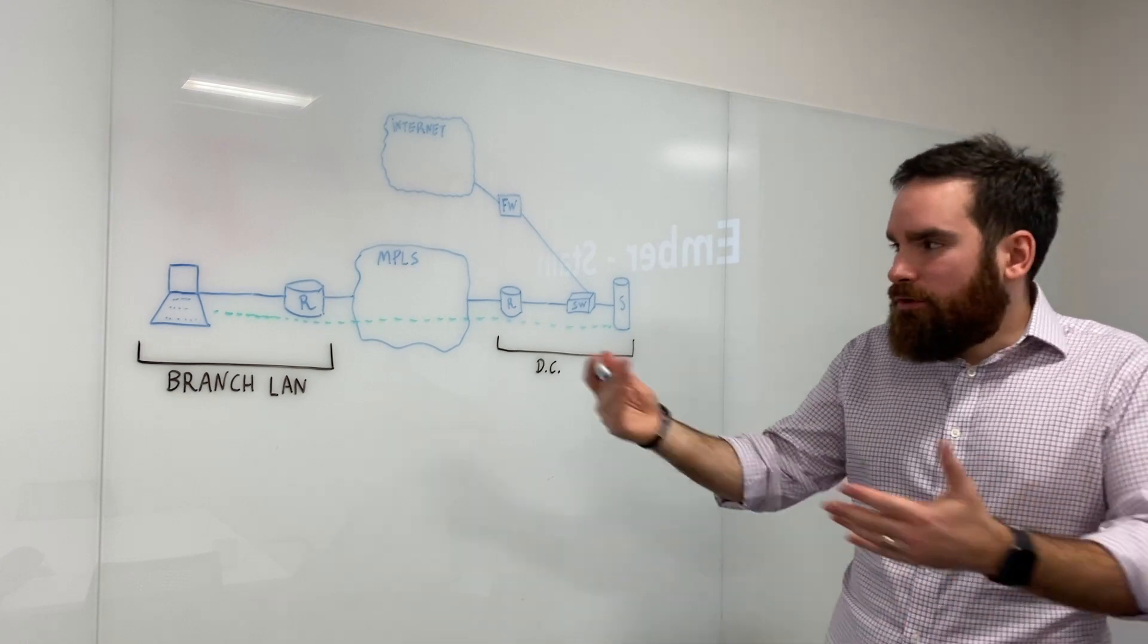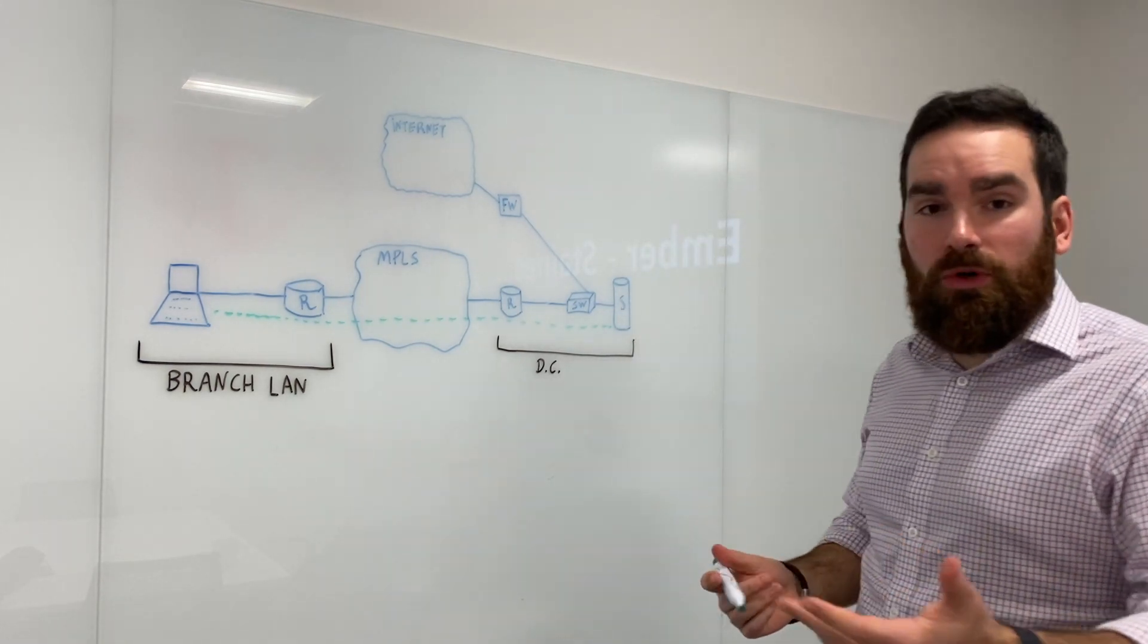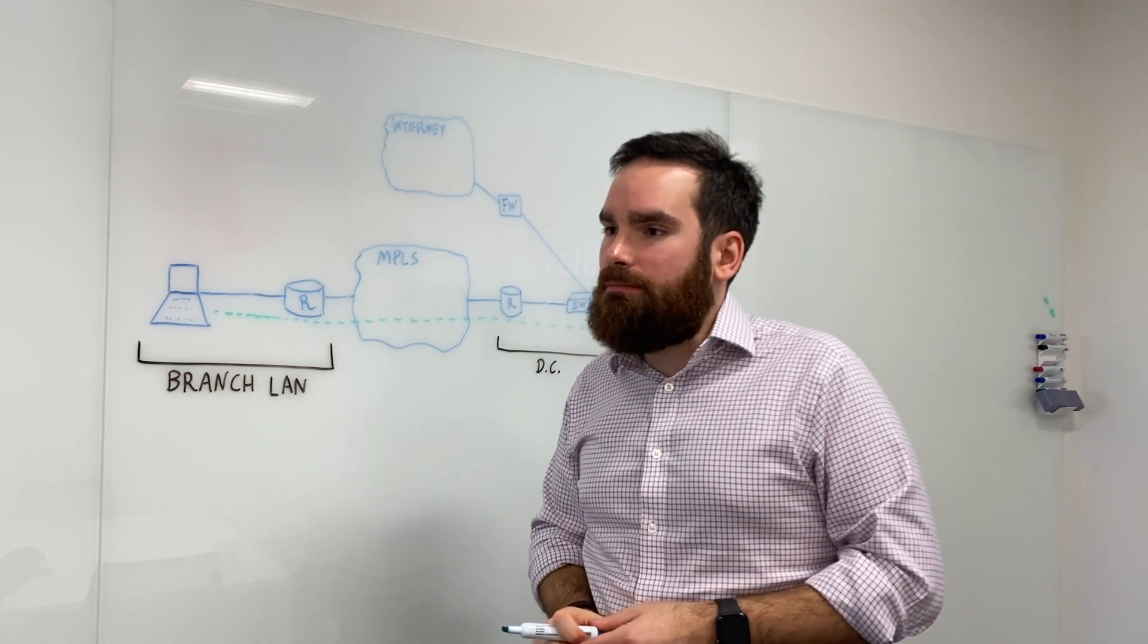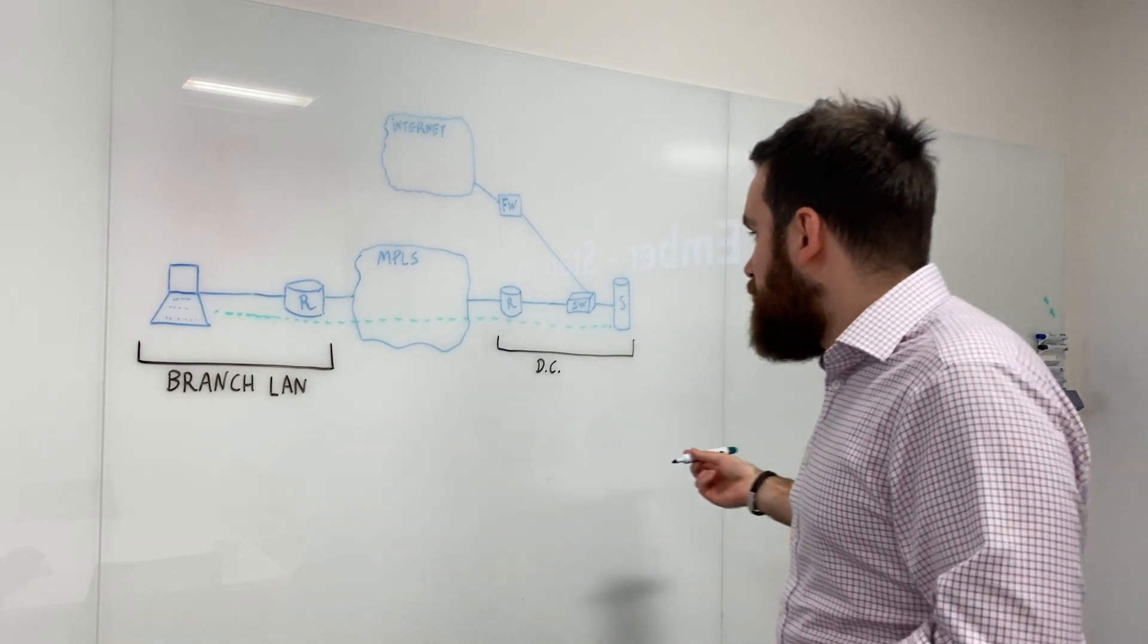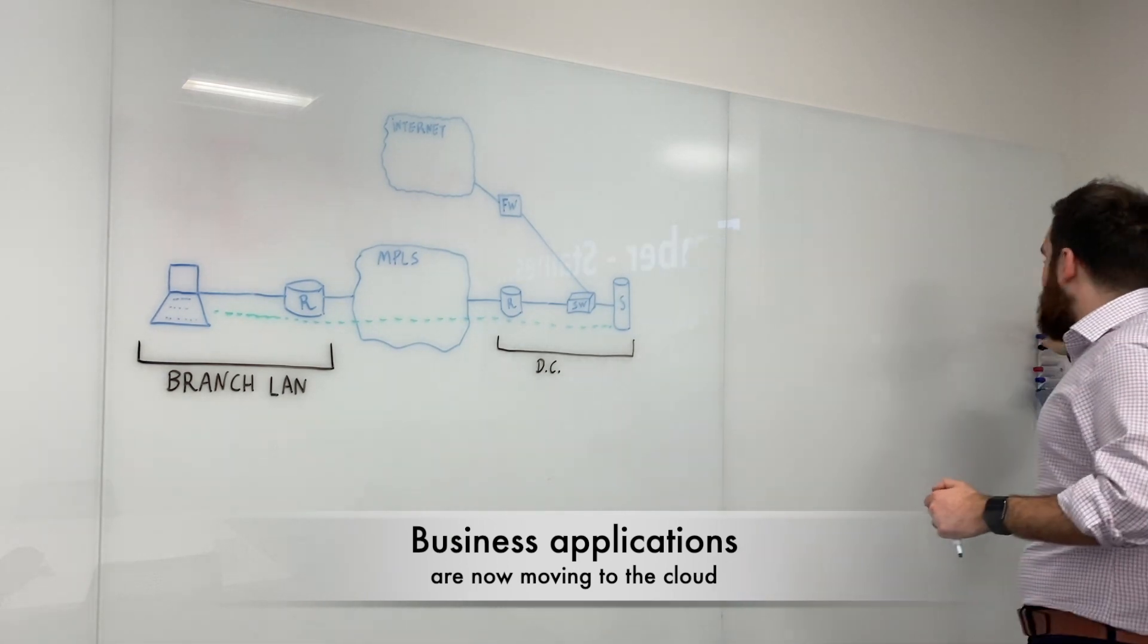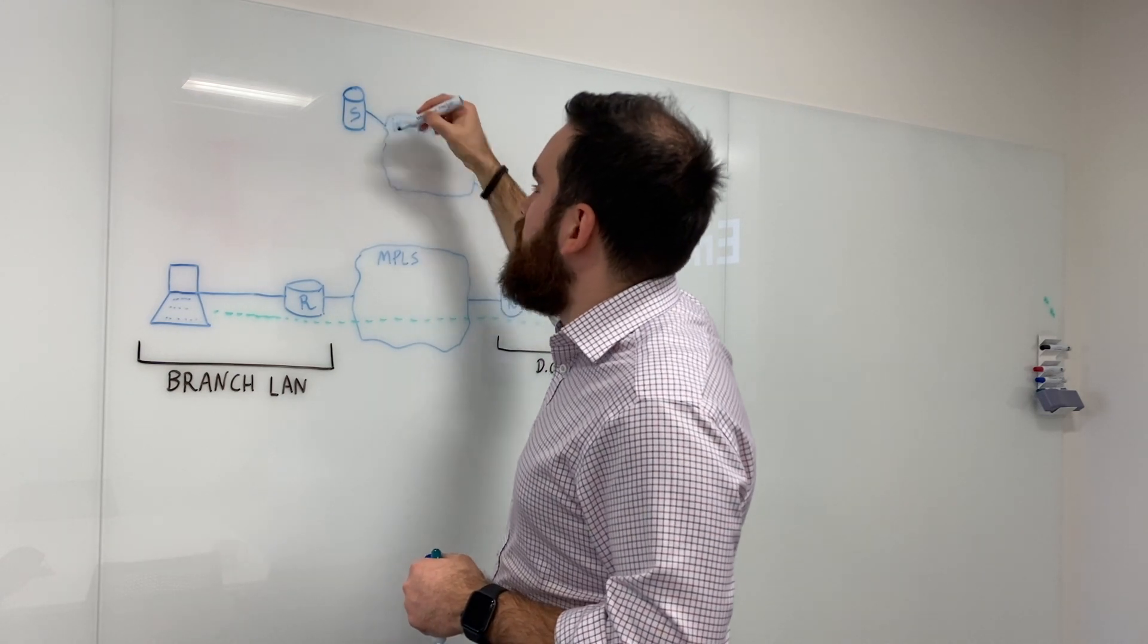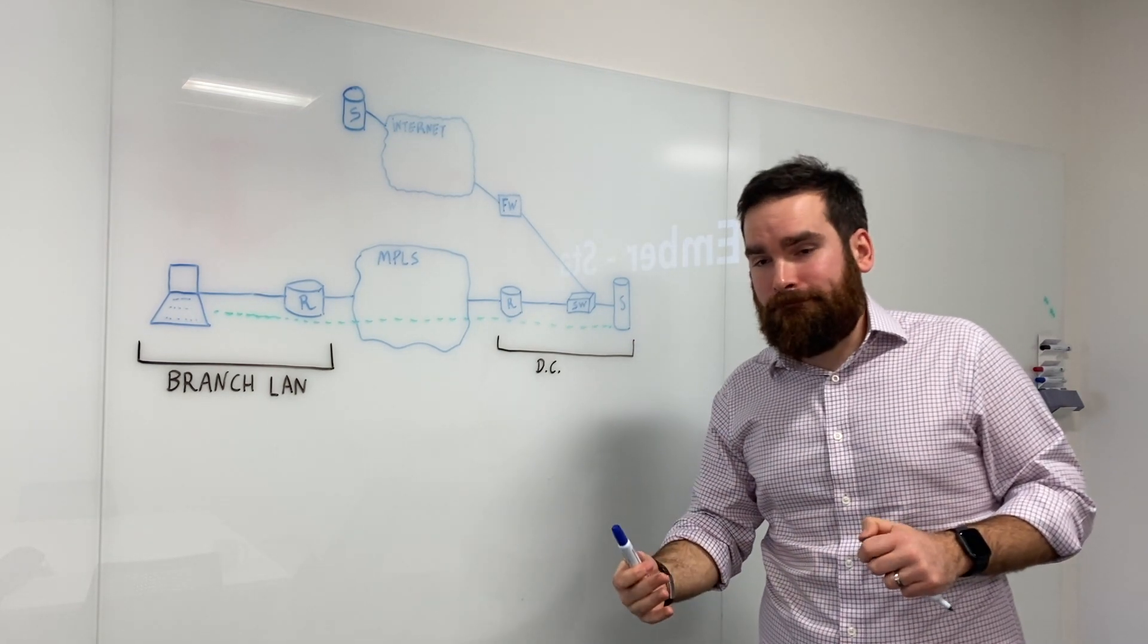Now, this is from the days in which most applications were never really bandwidth hungry. Users were maybe not expecting to be able to use their own devices. Again, this local area network is most likely highly regulated. So guests cannot access it. But a fundamental shift has happened over the last few years. First of all, these applications here move to the cloud. So if I can just grab a blue marker, I can draw it here. More and more applications are now found in the cloud, right? So they're accessible over the internet. Not all, but you'll see more and more companies investing in that.